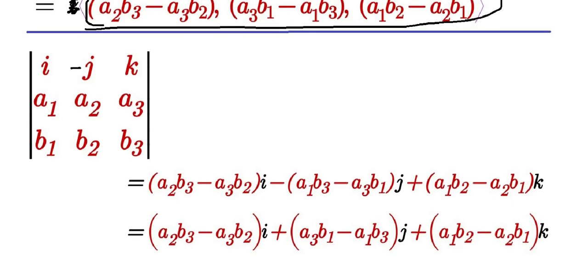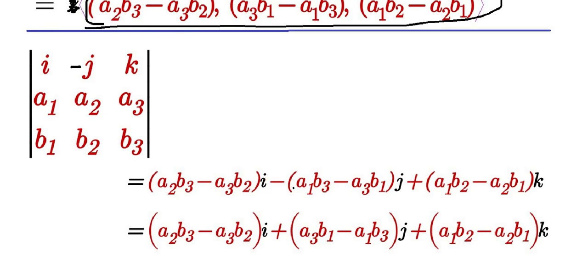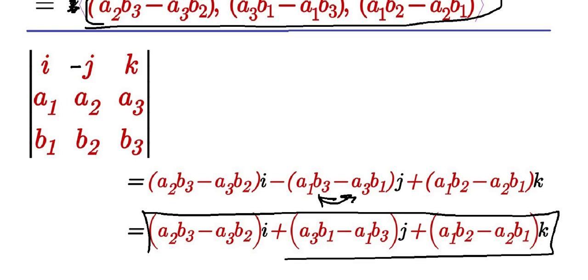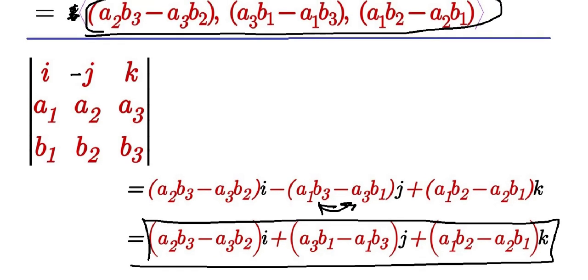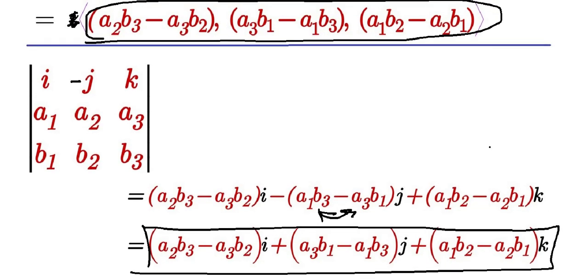The only thing I did here is I just don't really like that negative being there, so I flipped these and made this a plus, so I can have all pluses here. So this is just another way of writing a vector, if you're familiar with vectors, which if you're looking here to find out about the cross product, you probably are. And that is where the cross product comes from.